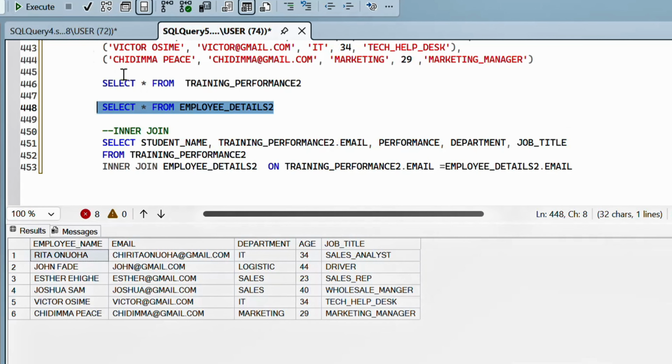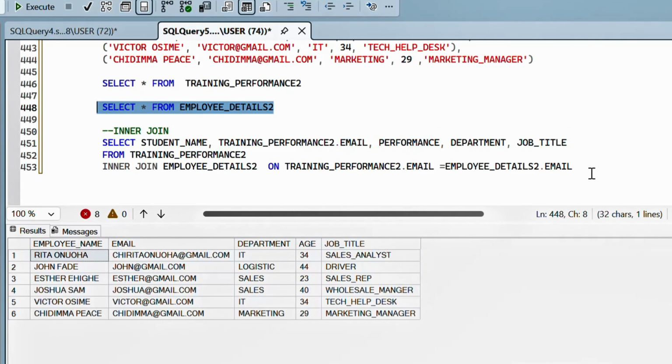So inner join selects what is common to both tables. So both tables stopped at Joshua Sam. If you look at Victor Osime and Chidema Peace, they were not in this inner join because they did not attend the training, but they are staff. In the training performance, if both attended the training, maybe it was from another organization, he's not in the organization I'm using for this database.